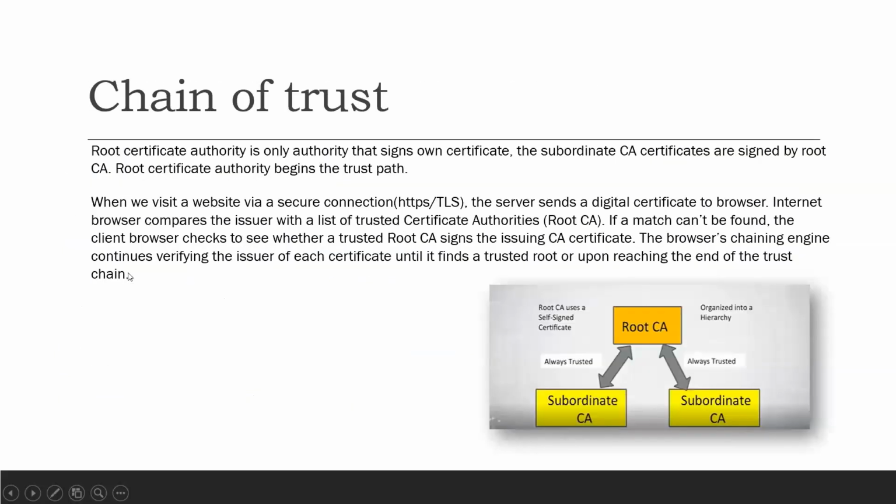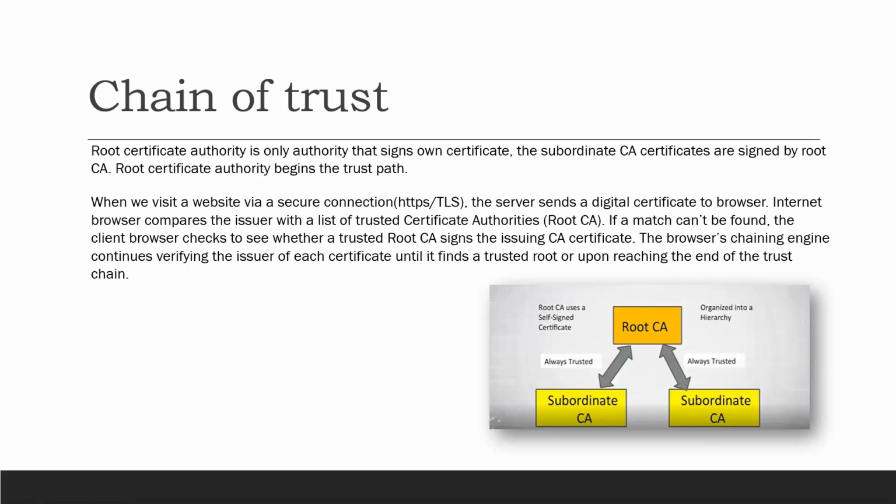So how does it verify? It verifies by the chaining concept. First, this digital certificate comes with a signature. If the signature is coming from the root CA directly, that's fine, we accept it. But it might be coming from a subordinate CA. Then it checks the chaining concept: subordinate certificate is signed by whom? Subordinate certificate 2, subordinate certificate 3, till the end, until they find the root CA certificate, which is self-signed in that chain. They keep checking, and if they find it, they accept the request. Otherwise, they discard it and throw a message that the connection you are making is not secure.